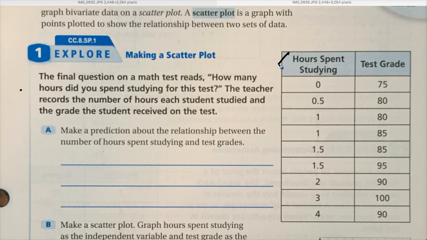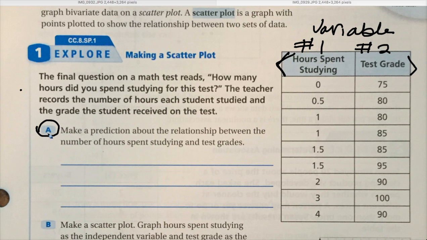So if we look at our table, this information is how many hours the student studied, and this was the test grade. Now this would be variable number 1, and this would be variable number 2. The reason is because we don't know how many hours were spent studying. It's not a fixed amount, and the test grade is not a fixed amount. So that's where when they talk about two variables being compared, this is what we're looking at.